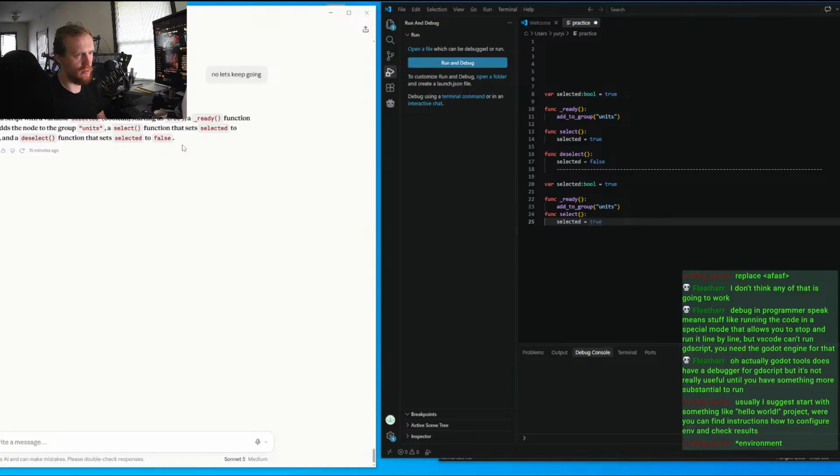Function deselect, selected variable to false.